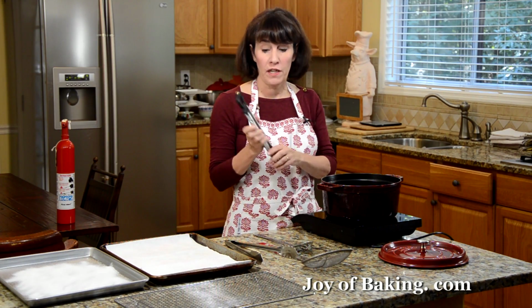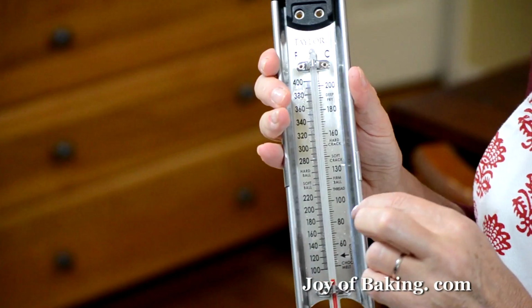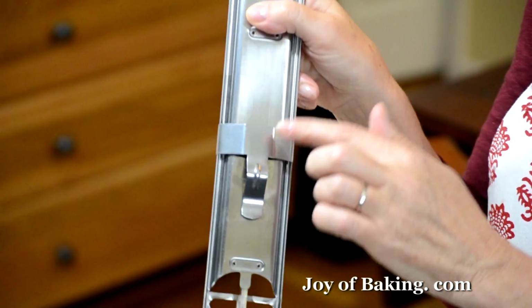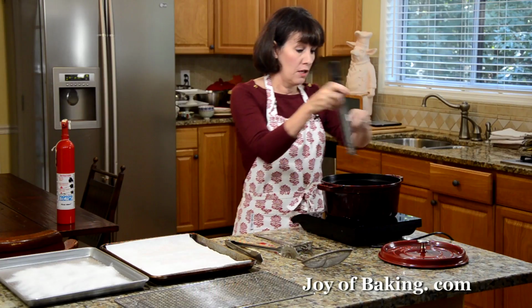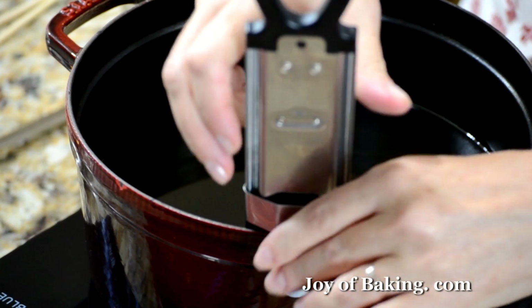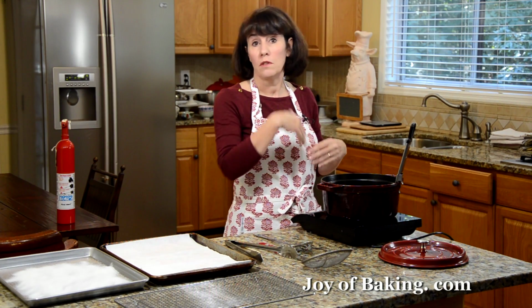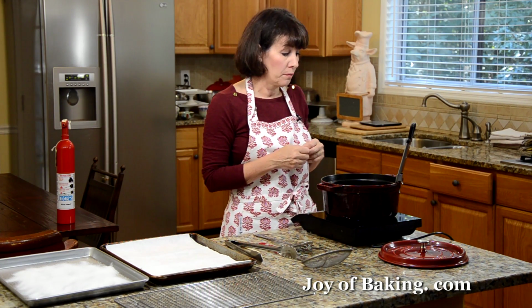So what I recommend getting is a candy thermometer. I like the ones with the clip on the back, so we can just clip it right onto the side of our pot, and we can constantly monitor our oil as we're frying our donuts.